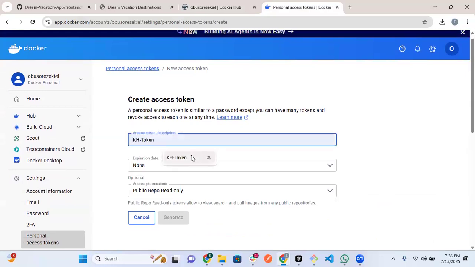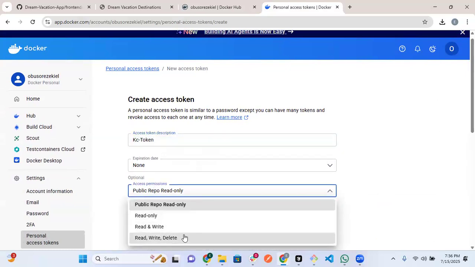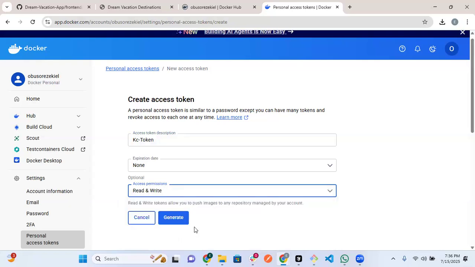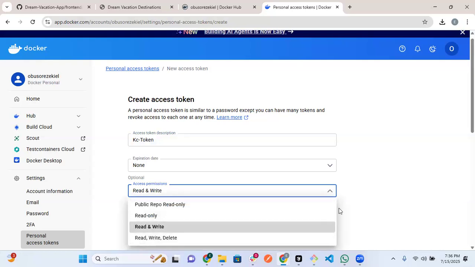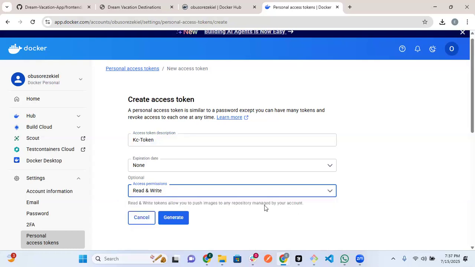you put the name, you can put KC token or my token, anything. Once you generate a new token, you choose public access, read, write, and delete, or read and write. It's telling you that the machine where your Docker is installed can read and write to this Docker Hub. If you choose read, write, and delete, you can also delete stuff from this Docker Hub. But it depends on the system. Once you click generate, I'm not going to click it now because I already have a token. It will show you some hashed characters.